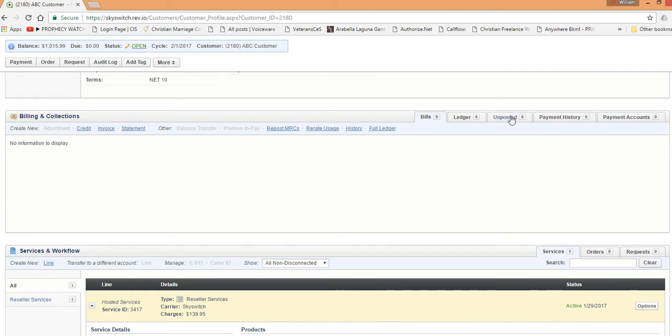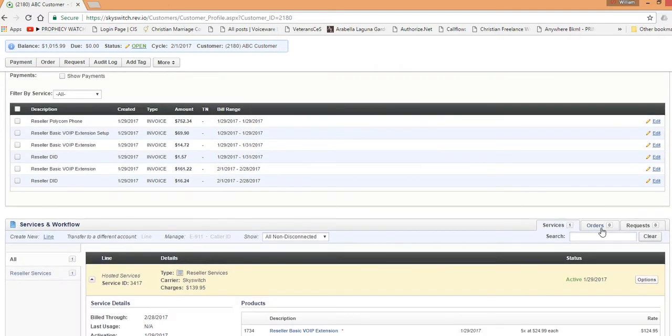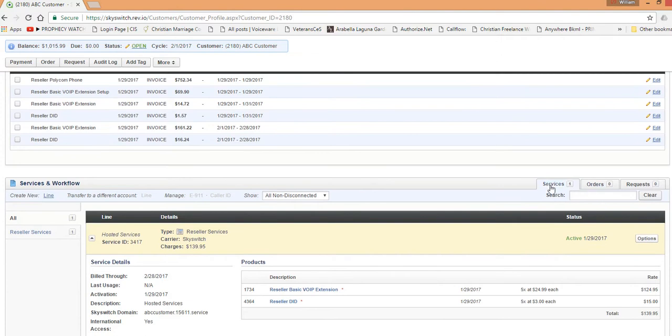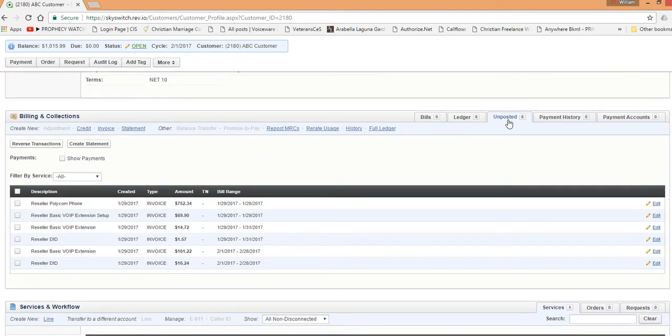The first and foremost tab that you will deal with is the unposted tab. So we had this order that we input with the customer. It had monthly recurring charges on it, and it had non-recurring charges or one-time charges. The monthly recurring charges flowed over here into services when we manually completed that order, and here they are. The non-recurring charges flowed right up into unposted. The unposted tab is where charges go to sit ready to be put onto a statement. The one-time charges flow right from a manually completed order, and here they are. We have two of the non-recurring charges, one-time charges.